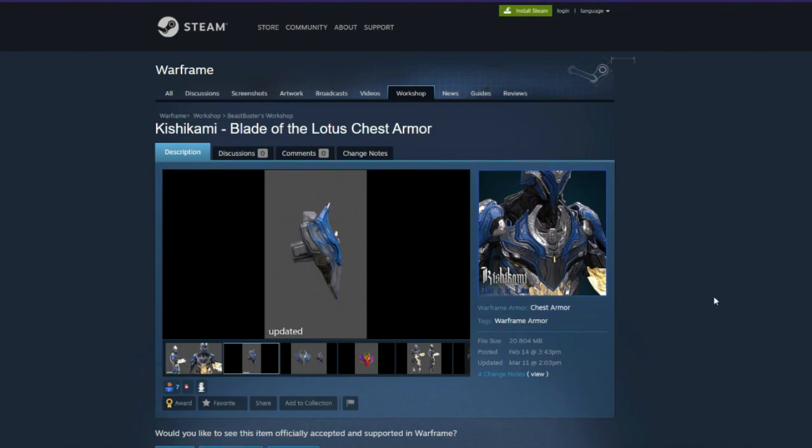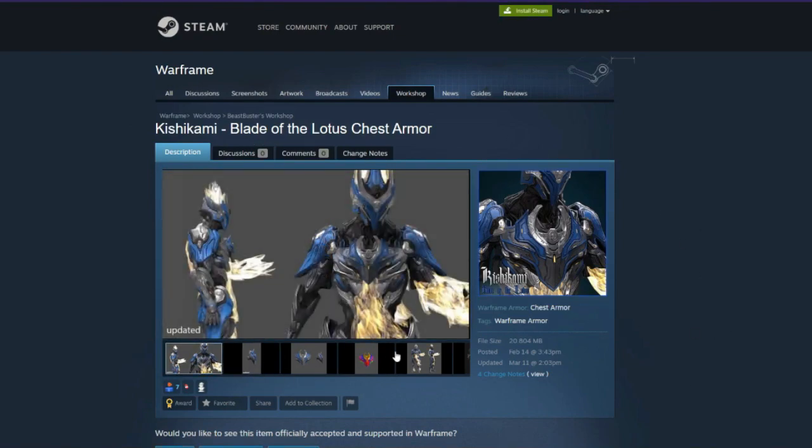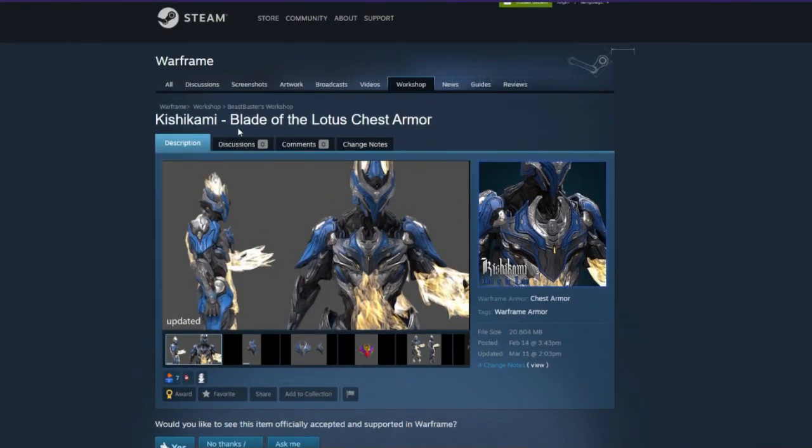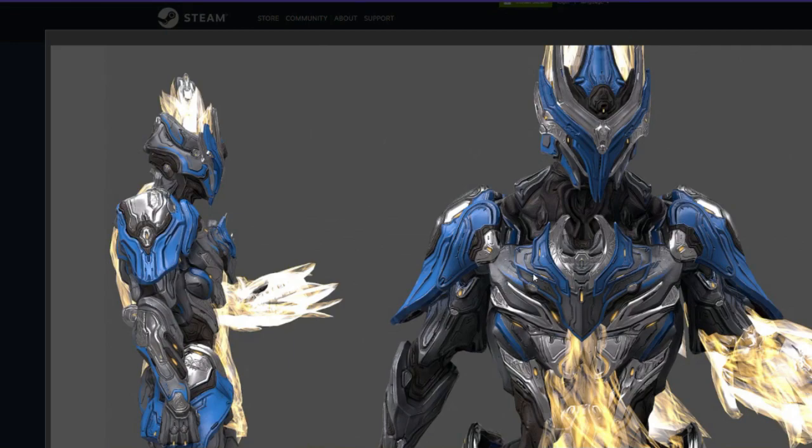Okay, so Blade of the Lotus chest armor. I think it did make it then. So we have Beastbuster following up, Blade of the Lotus, a chest piece. So the updated version has made it into the game. Cool, little scratchy textures and whatnot, as though it's a little bit worn.